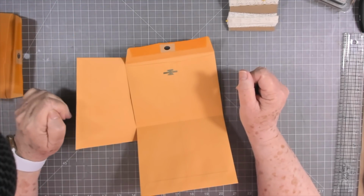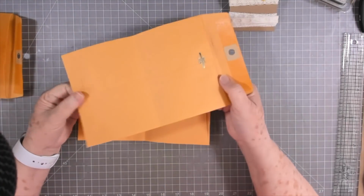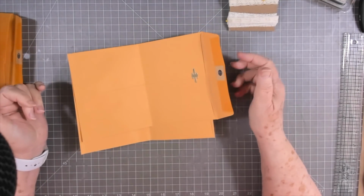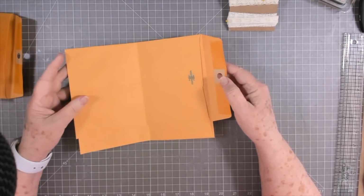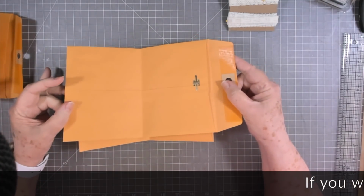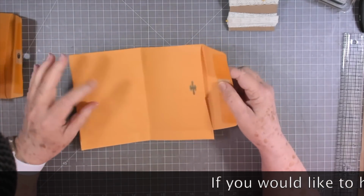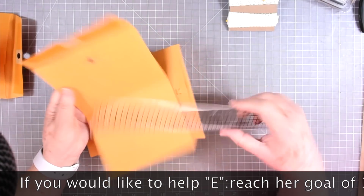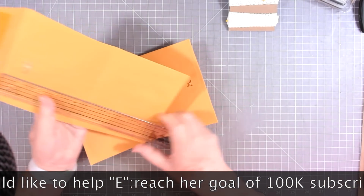Hey guys, this is E with Scrapbooking with Me, and I have quite a few of these envelopes, and we're going to make some things out of these today. I need to use some of them up. They've been in my stash for years and years, and I know you can get these at Walmart and your office supply. I'll tell you what size they are. They are 6 by 9.